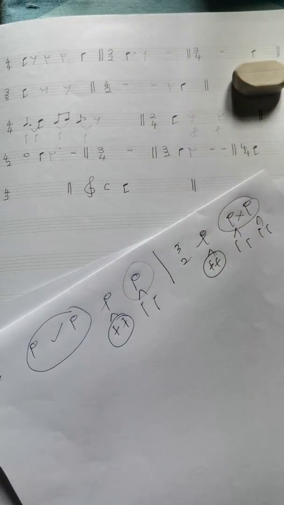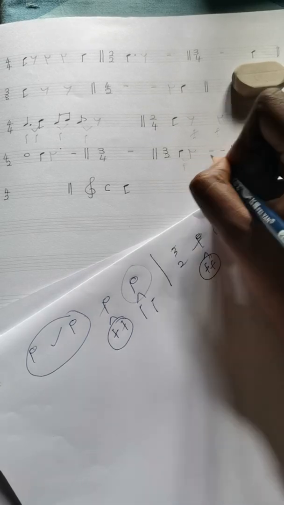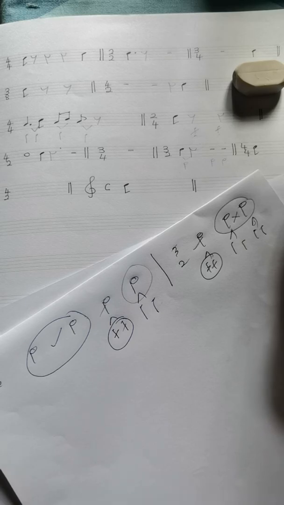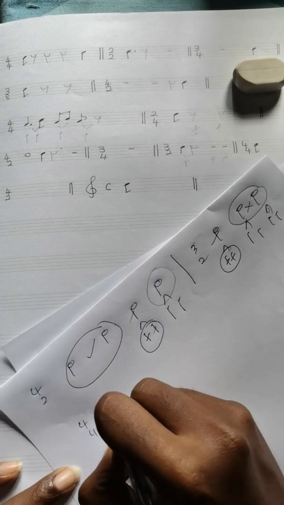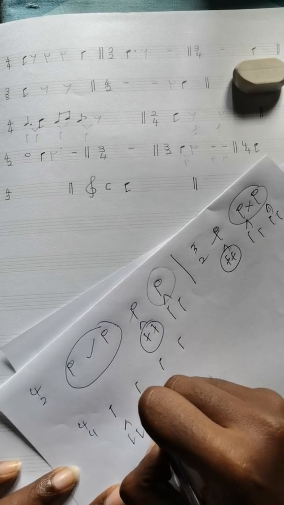Next question. So once you are done, please double check the answer. See, these 2 crochets will give you a minim. Here you have your other minim. There you have your next minim beat. Next, 4-4 stands for 4 crochet beats in a bar. Okay, inside each crochet you have 2 quavers.